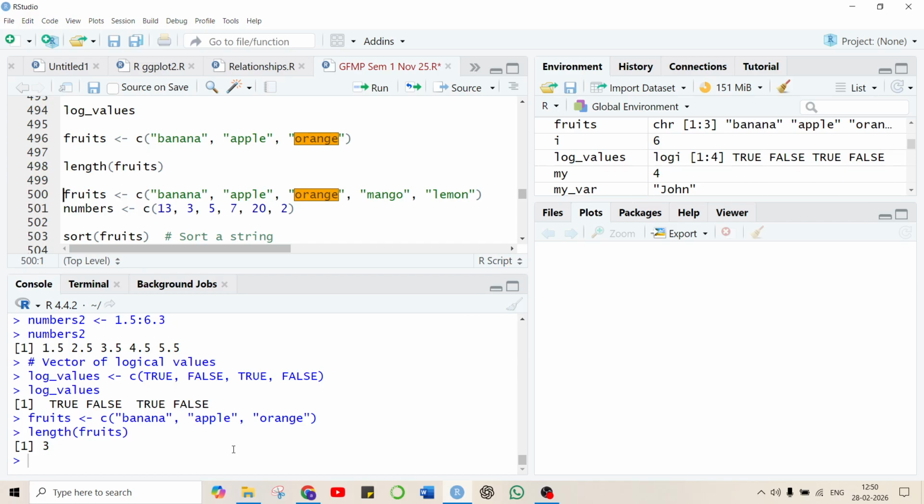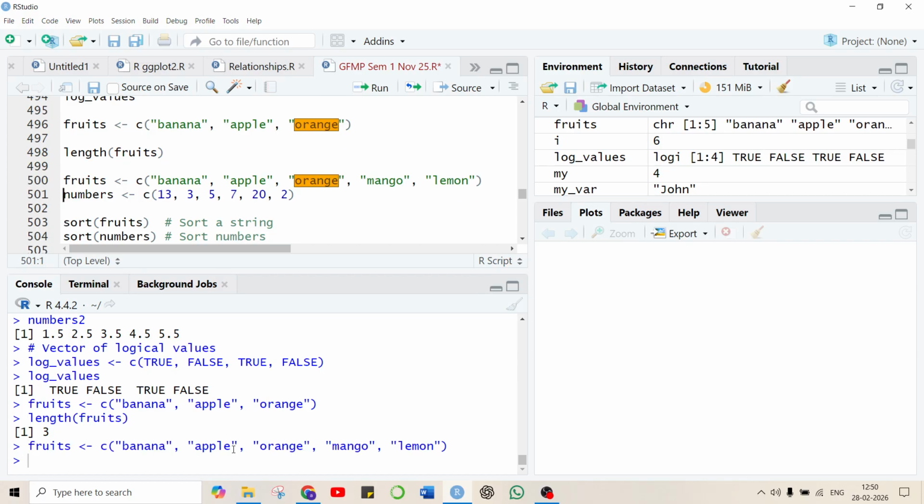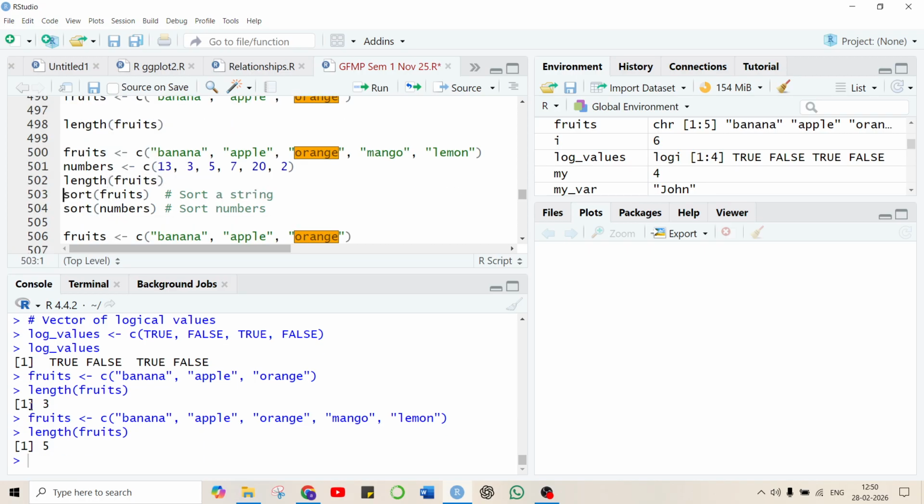Similarly, I am adding mango and lemon also into fruits. Now when I see the length of this, let me do length of fruits. I'm getting 5 because I have added 2 more fruits.